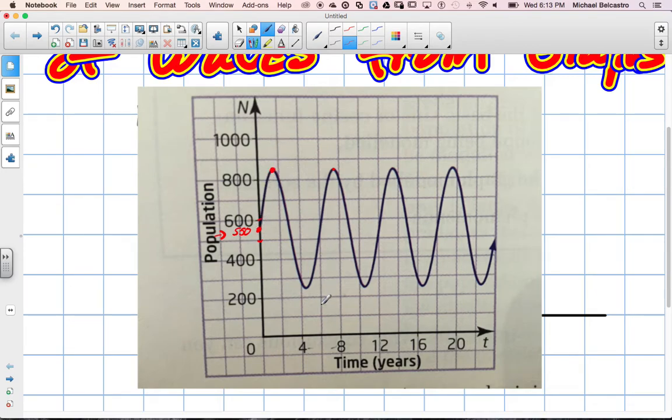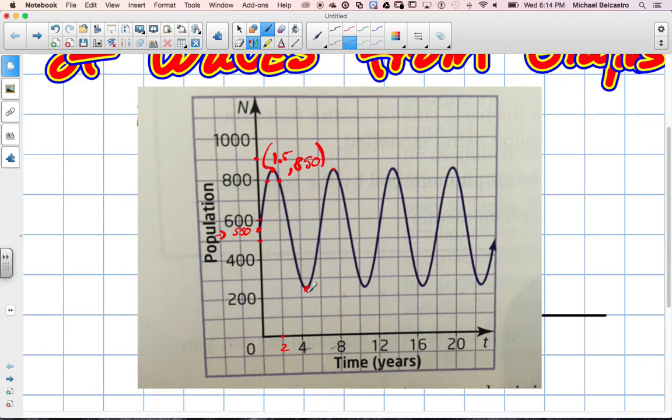What's really important in order to create these equations is that we want to know where the peaks and the troughs are, so the highest, the max, and the min values, because then we can start to find the equation of the axis and a whole bunch of other things from there. So this peak, if this is 900, the y value looks to be around 850. And the x value, in between 0 and 4 would be 2. So that would probably be 2. And this looks like it'd be 1 because that's the halfway. So halfway between 1 and 2, which means this is 1.5. So one of the peaks is at 1.5 and 850.